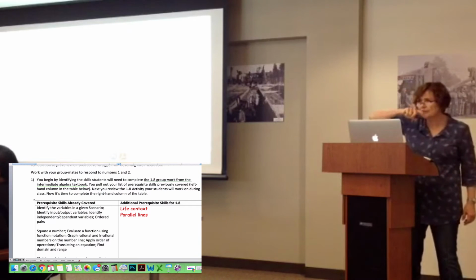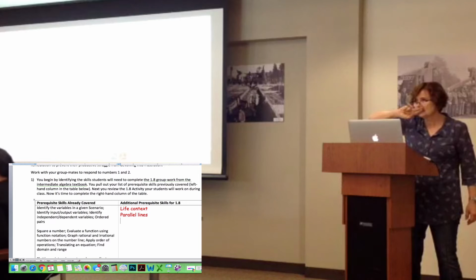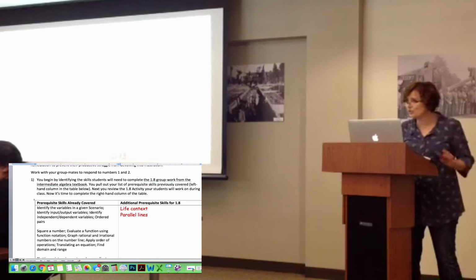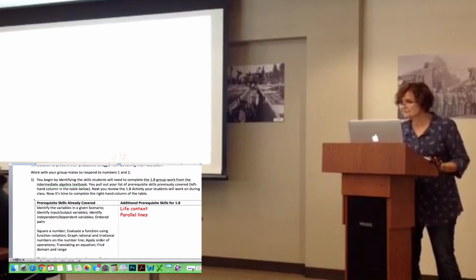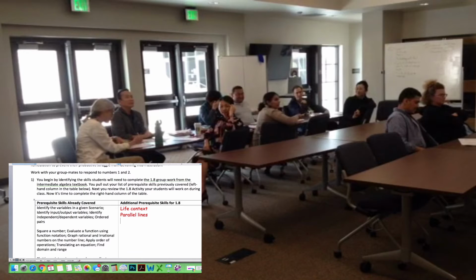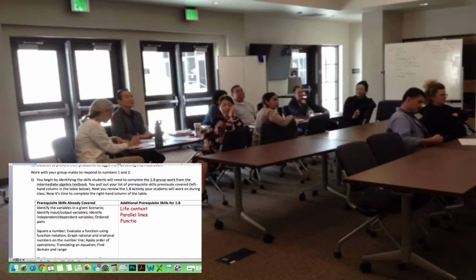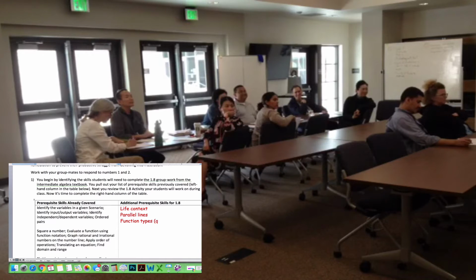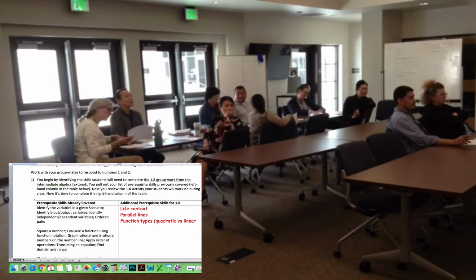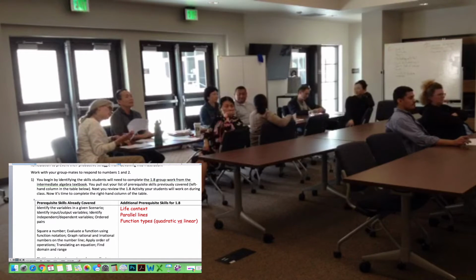Okay, group two. I was in Steve's group, and it's the same thing. Okay. And what about the other part in your new group? We talked about function types. Function what? Function types. Maybe you were worried about quadratic versus linear or something like that. Is that an appropriate interpretation of what you just said?